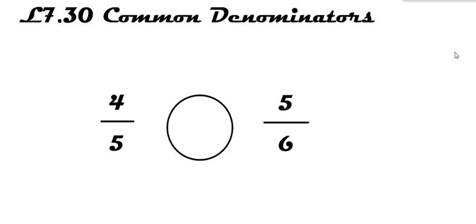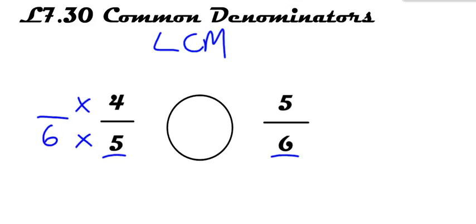So to get them to have the same denominator, I need to form equivalent fractions so that they have the same denominator. Now, the first thing I got to understand is look at the relationship between 5 and 6. I want to know what the least common multiple between them is so that I can really create the easiest fraction that I can make. It's not coming to me quickly. So maybe I just gotta multiply by the opposite. Sometimes that is the least common multiple.